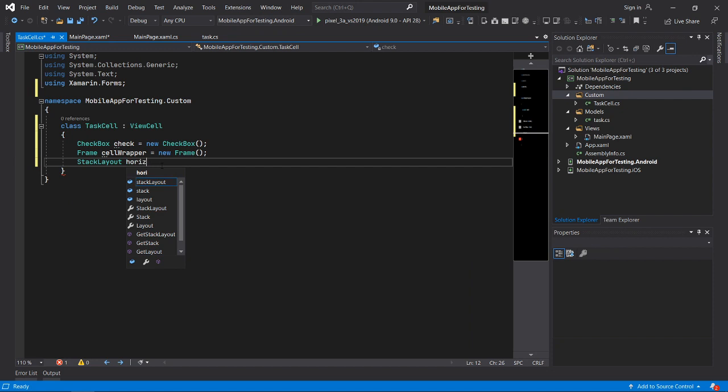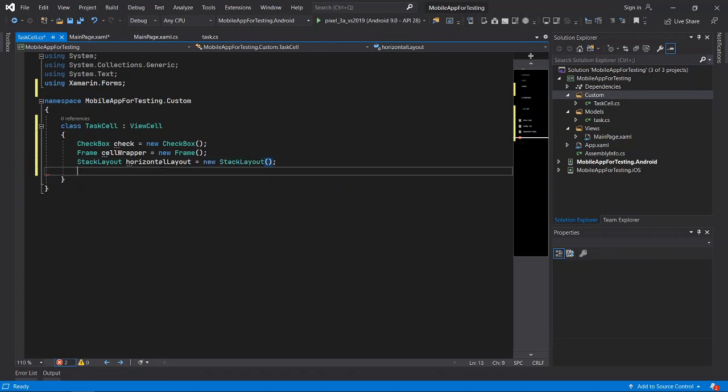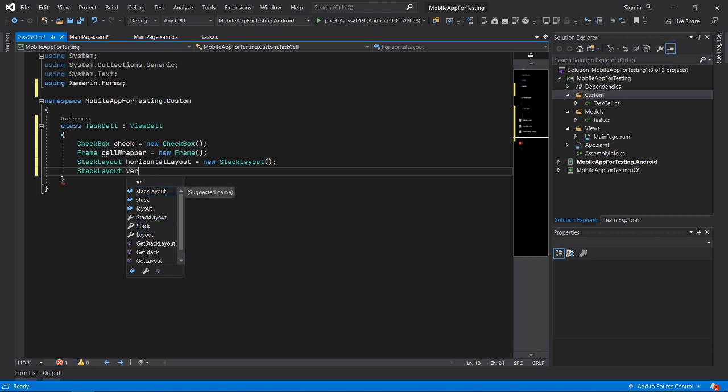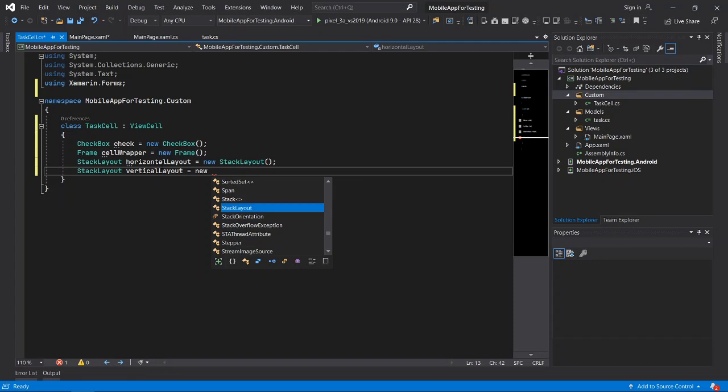Well, let's call it horizontalLayout equals new StackLayout. And the next one, let's call it verticalLayout. StackLayout verticalLayout equals new StackLayout.